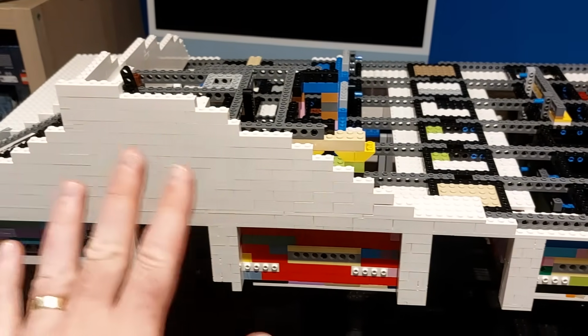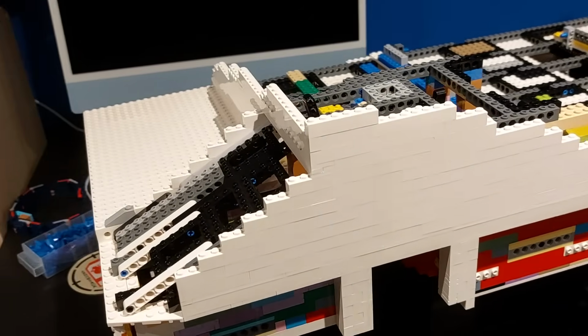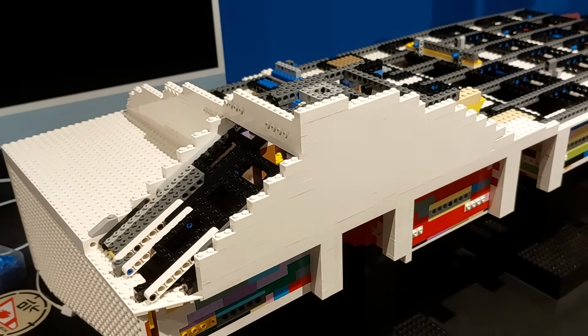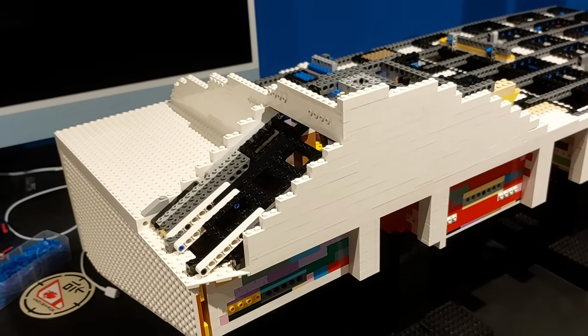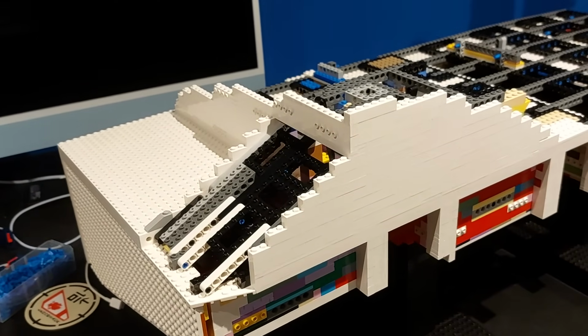Now with the front section here, I'm not sure what details have to go on here, so I need to have a really good study of the cross section book, because it's got some really good images in there, so I'm going to be using that to get as much detail as possible, as accurate as possible on here, and I'm really looking forward to that part. There's so much intricate detail. I think it's going to be really cool to add that to the build.